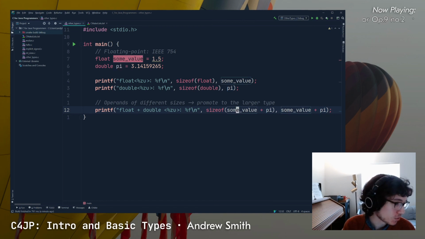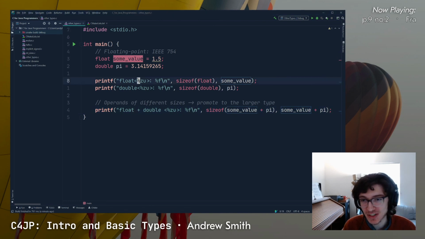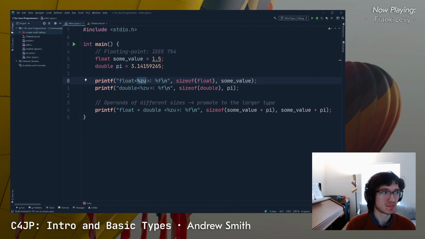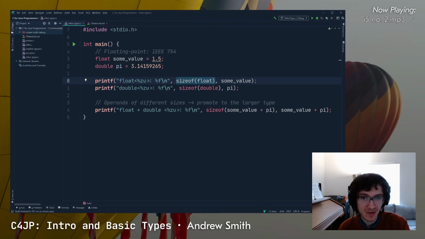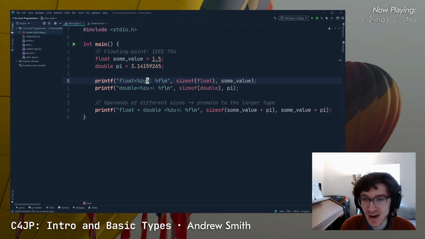Oh, and Prince Logic has a good question. What does the U mean after %Z? Right, so this is really just kind of printf language. So printf is kind of a domain-specific language of its own in C. But what this really means is the %Z means that we're printing a size. Z refers to the type that is used in C for sizes. And the U says that this value is unsigned. And so since we know that this is never going to be negative, we can just go ahead and say, okay, I know that sizeof outputs an unsigned value, so we're just going to mark this as unsigned.